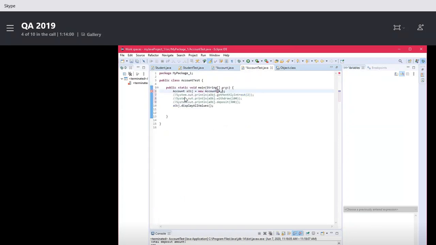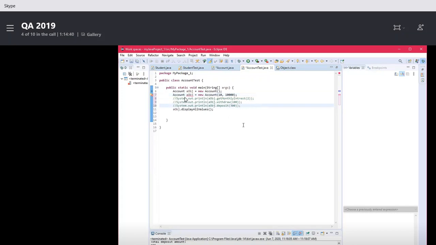Now we are going to create an object. Keep line number 6 wherever it is, copy that line and paste it after it. Now we are going to supply two values. One is 10, interest rate 10, and balance, let's say 5,000 or 10,000. 10,000, and then we are calling display values, right?